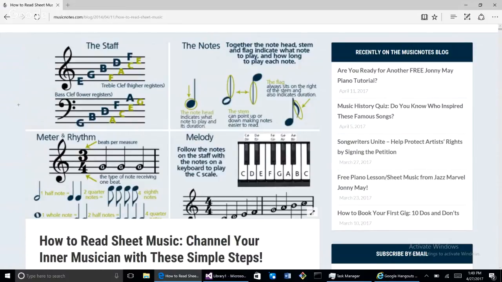But we see, so for example, a half note, and then there's a quarter note, right? Half note is open and it has a stem to it. A quarter note is closed and has a stem to it. I hope I'm saying this right. But then you have a whole note, which doesn't have a stem at all.